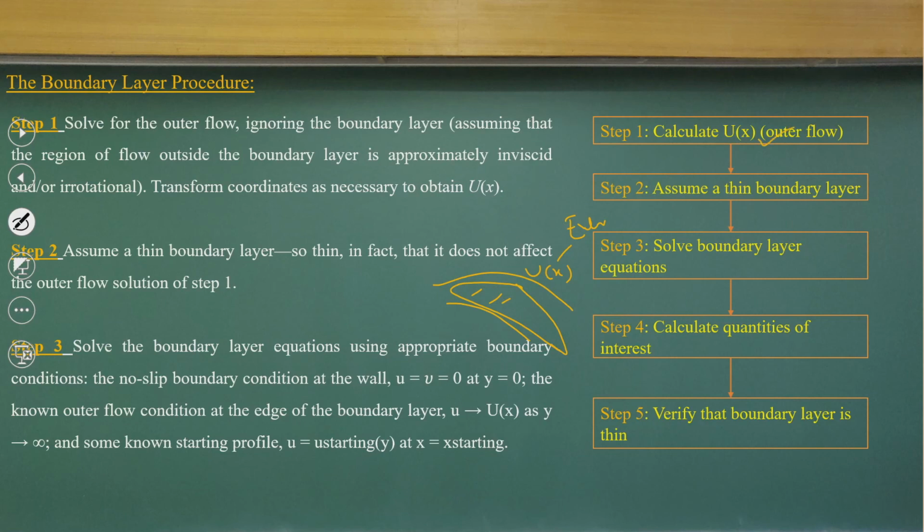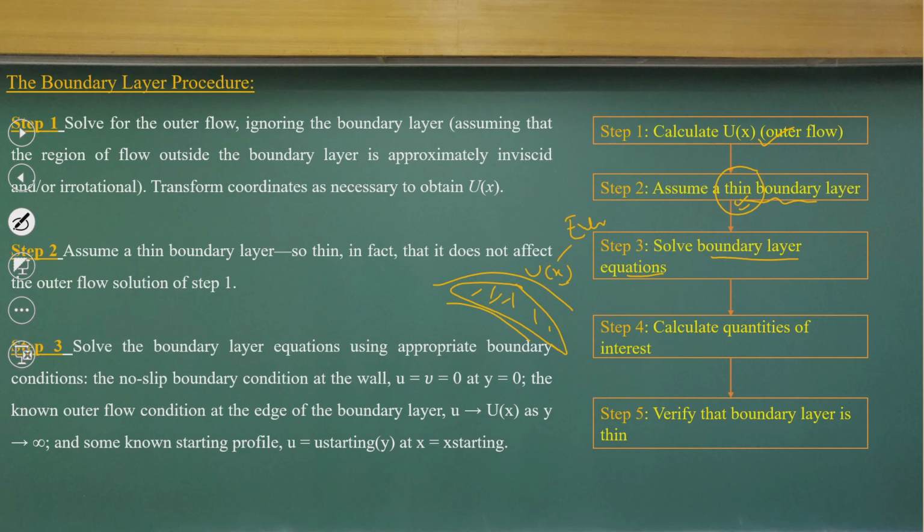Assuming a thin boundary layer, that is the big assumption we have, that the boundary layer is very thin, which is not making any changes in the boundary layer domain. That means whatever structures we are considering are closely approximated with the boundary layer. So, that is the reason we should have a thin boundary layer. After solving for these u x values using the Euler equations, then we go to solve the boundary layer equations that I just derived.